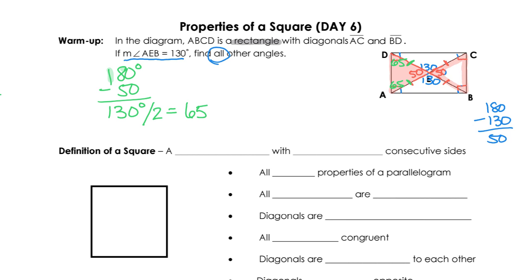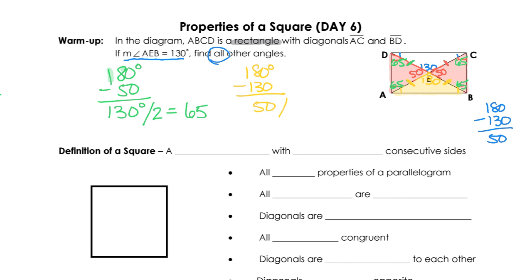So if that triangle has a 50, a 65, and a 65, that triangle also needs a 50, a 65, and a 65. Those two triangles have all the angles they need. If we look at this triangle down here, that triangle is also isosceles because this is equal to that there. We do the same thing: take 180 degrees in that yellow triangle, take away the vertex angle of 130 that they gave us, and have 50 left.